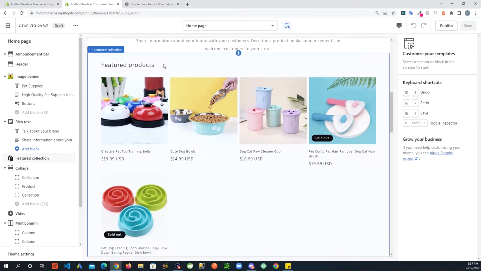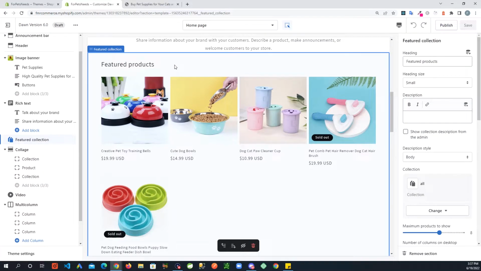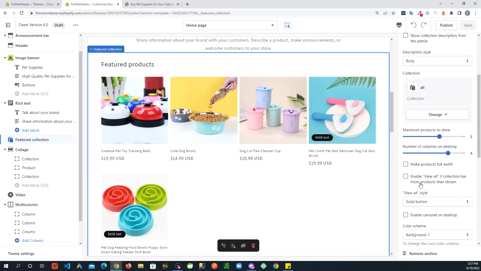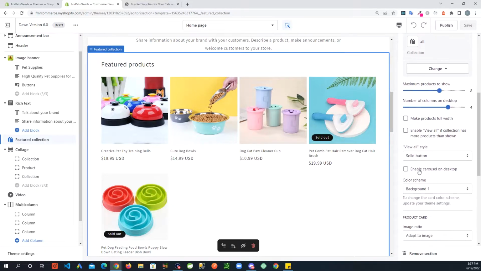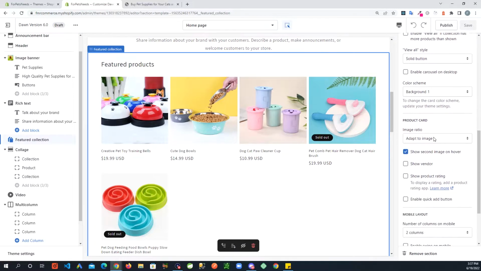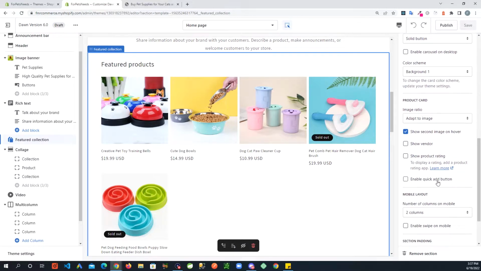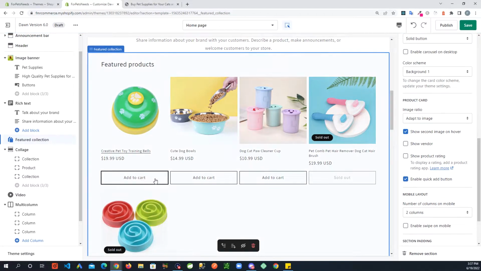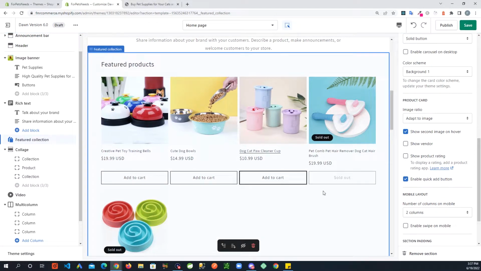When I say collection, it's a collection of products, right? The featured collection, it shows products. So in here you will see in the options, so right here, look down here, enable quick add button. So if I click on this, look at that, it shows an add to cart button.